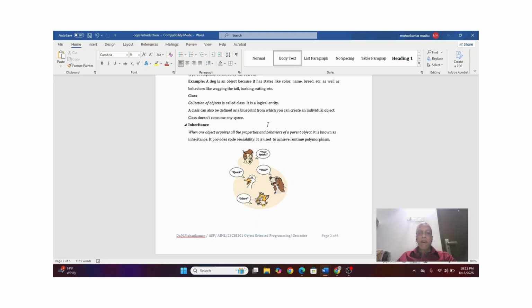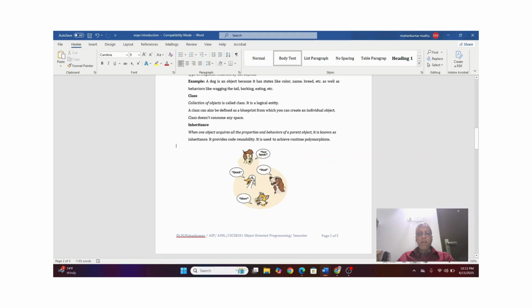The child will have some inherited properties. The same concept is used here for code reusability. That is called inheritance. The main concept is code reusability, and it is used to achieve runtime polymorphism.